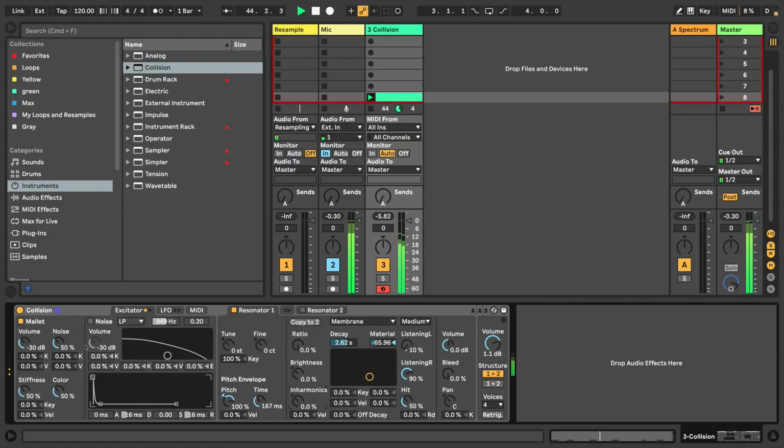Interesting. Yeah, so let's do something with the mallet, adjust the noise on the mallet. Oh, snare. Maybe a snare there. Okay, I'll keep that in mind for later. All right, that's an okay kick drum sound for now.